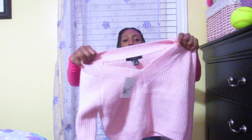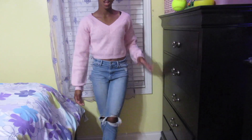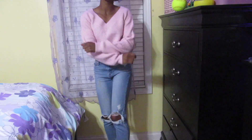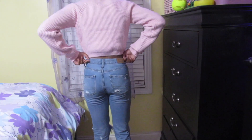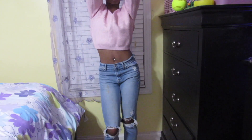The last thing I got from Forever 21 is this cropped pink sweater. I sized up so it won't be like super cropped, but it's real thick so I feel like it's going to keep you warm. It's a size small. It's just this little light pink — real cute, good quality, real thick. I also have that in my cart in like a cream beige color, so I'm going to order that soon.